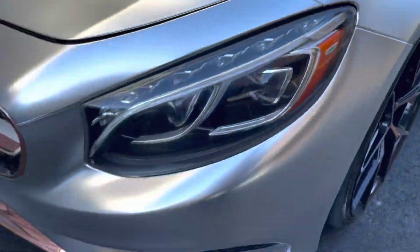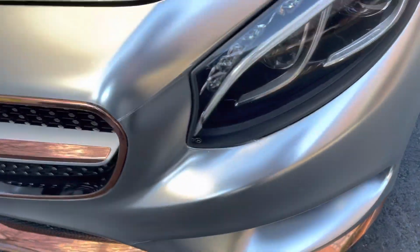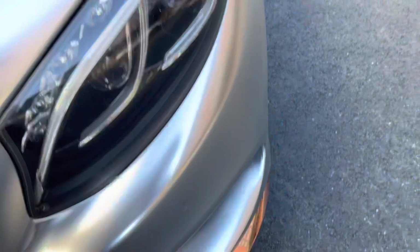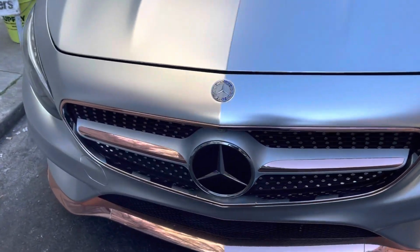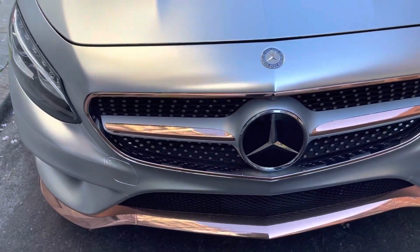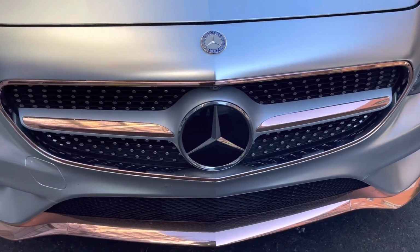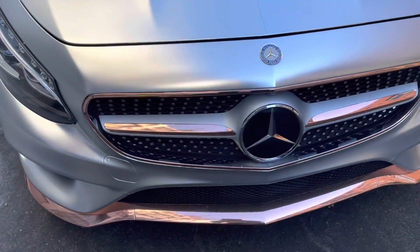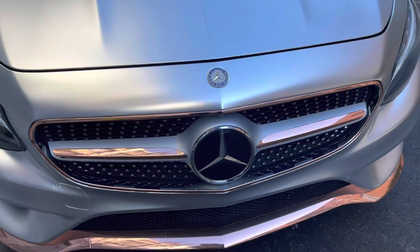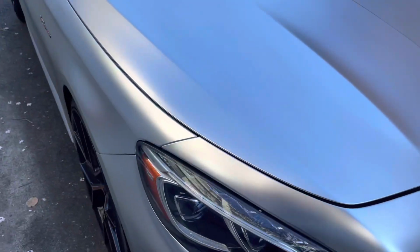So you get this right here, that bottom line, and then you get this one. You get all these extras, but on the AMG, they got two bolsters right here. But car for car, same year, I like this grill better. Because on the AMG, that grill wasn't like this. That grill was basic, until they got the new AMG Pana grill. So there you go.